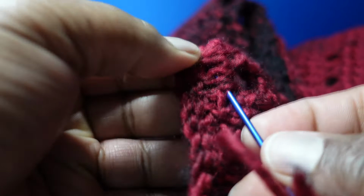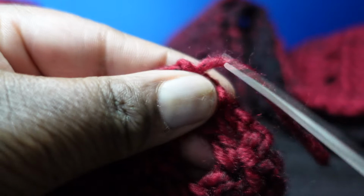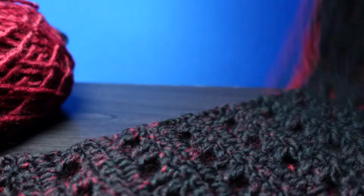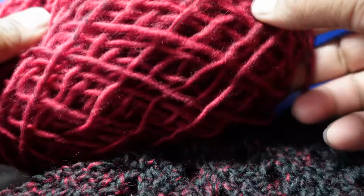Stretch it back out a little bit. And now we're going to go back in the other direction, just going through stitches. Pulling it through. Stretch it back out. And once again, at this point, you can cut the tail because it's woven into the stitches. Okay? So this is the scarf, you guys. So beautiful. I love this yarn, and I have about this much left of it. So I'm probably gonna make me a little tam or beanie with it, so it'll go nicely with this scarf.